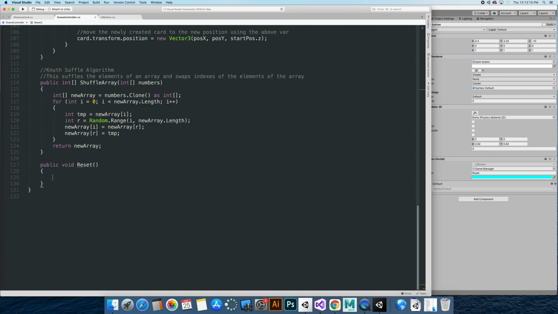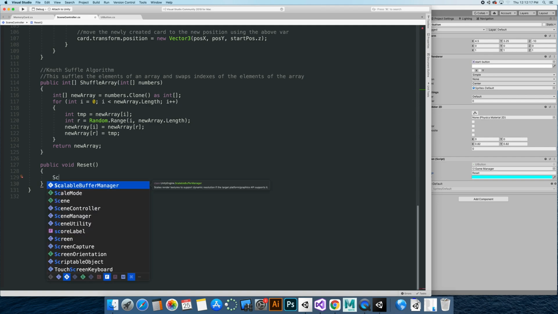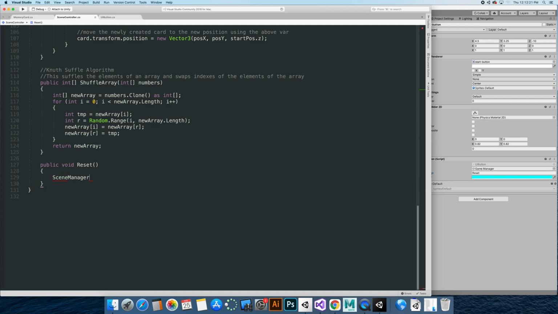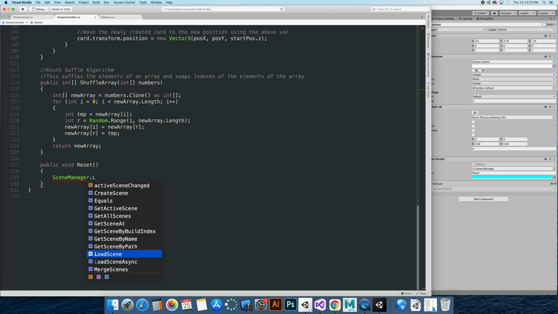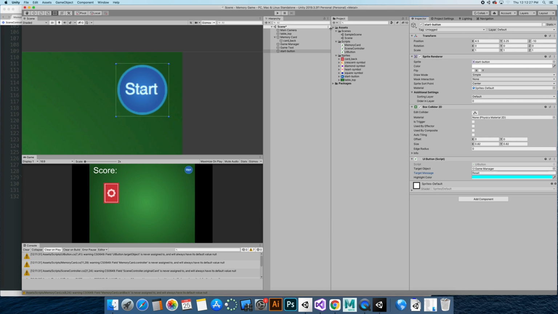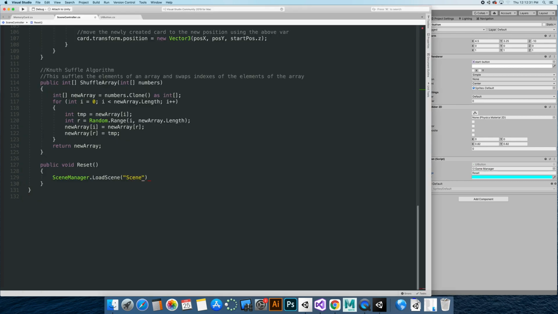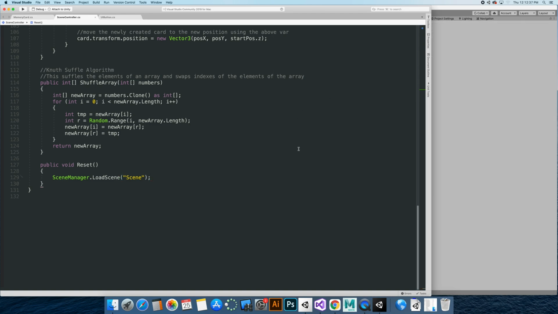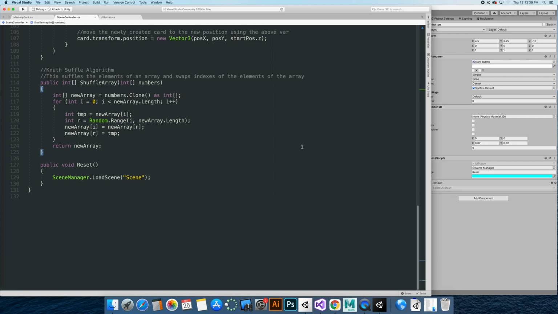All right, so what happens when we run that, we're going to run our SceneManager. We want to load the scene, and we're going to load the name of the scene, which is Scene with a capital S. All right, so I'm going to save that script.